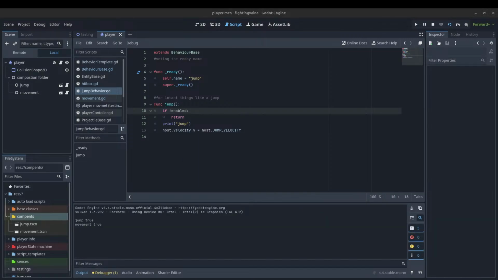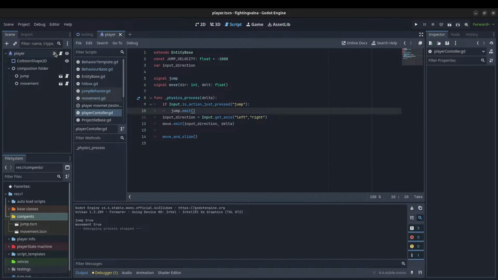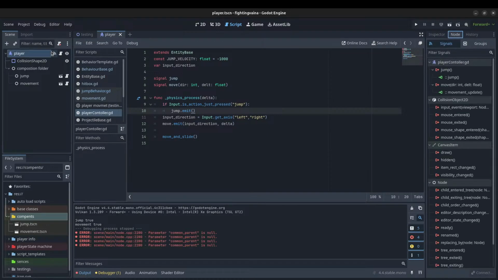Oh, we're jumping. No, we're not jumping. Okay. Player signals, jump. Yep. Check the signals. The signals are correct. Common parent is null. What do you mean common parent is null? What happened?